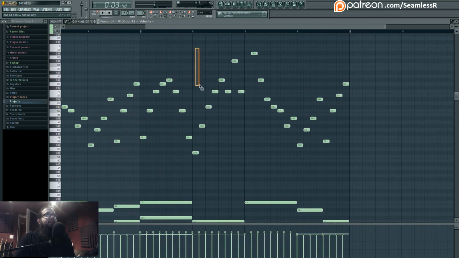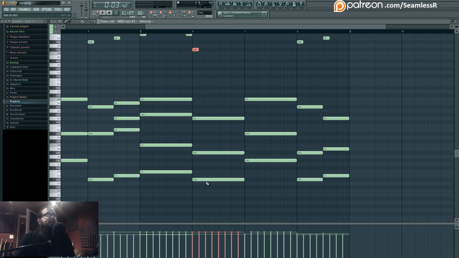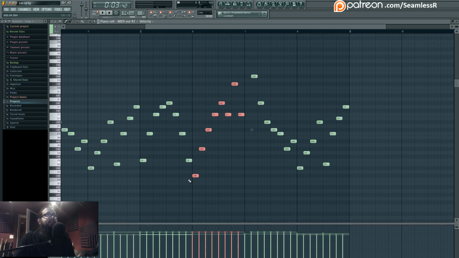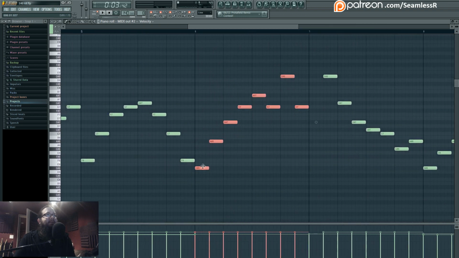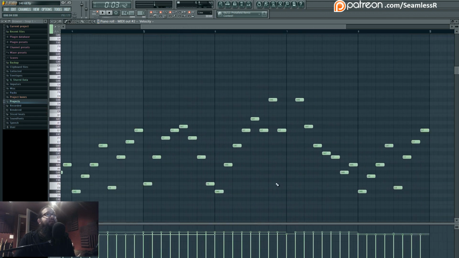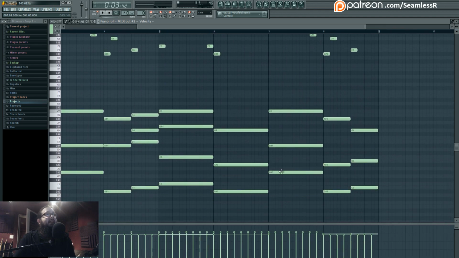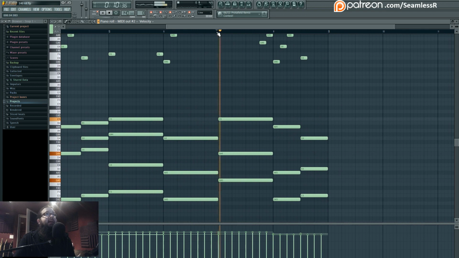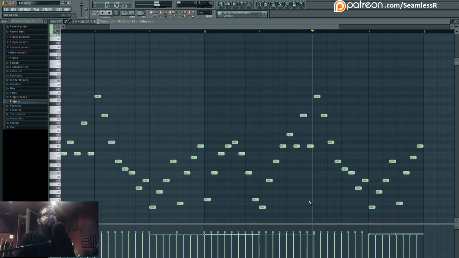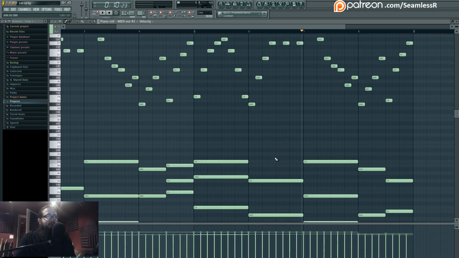So this is a totally different chord now. So 7, so 6. What happens if I just do that? Probably not gonna work. Okay, that worked way better than I thought it would. And you're the same chord, right? Yeah. So literally the only thing that changed is the second chord.